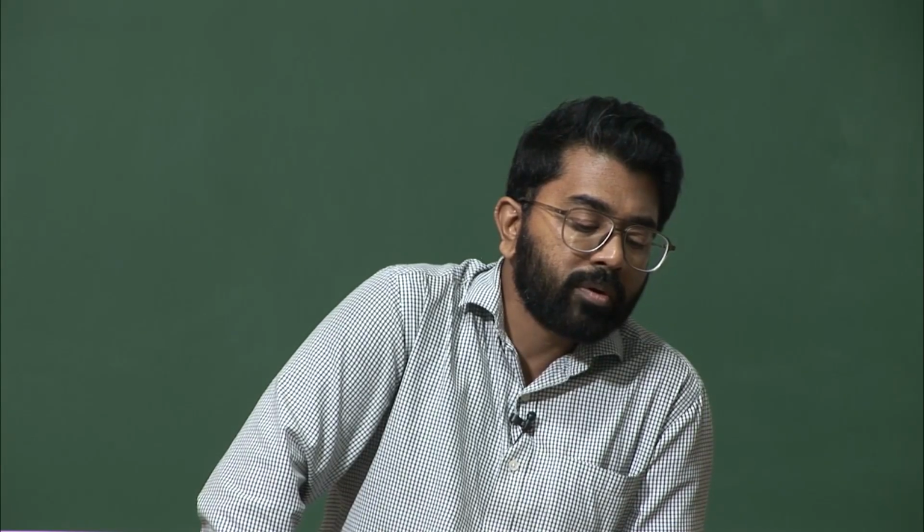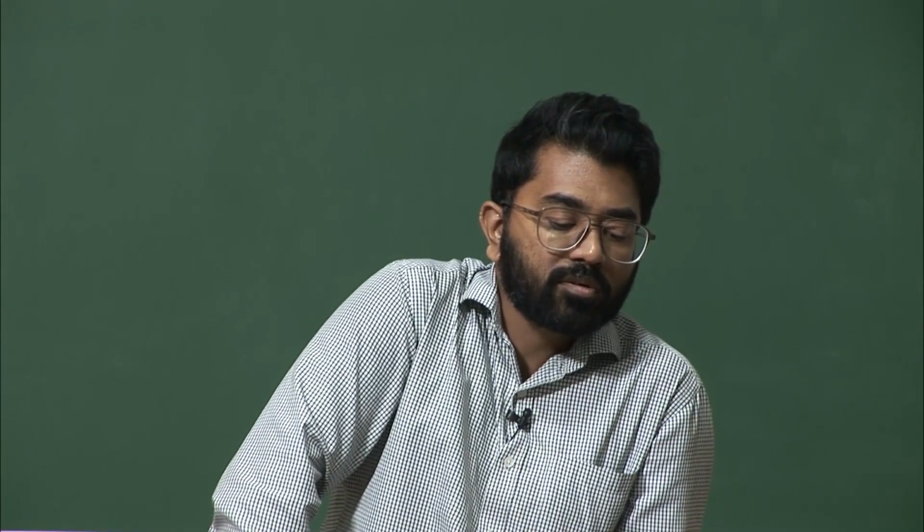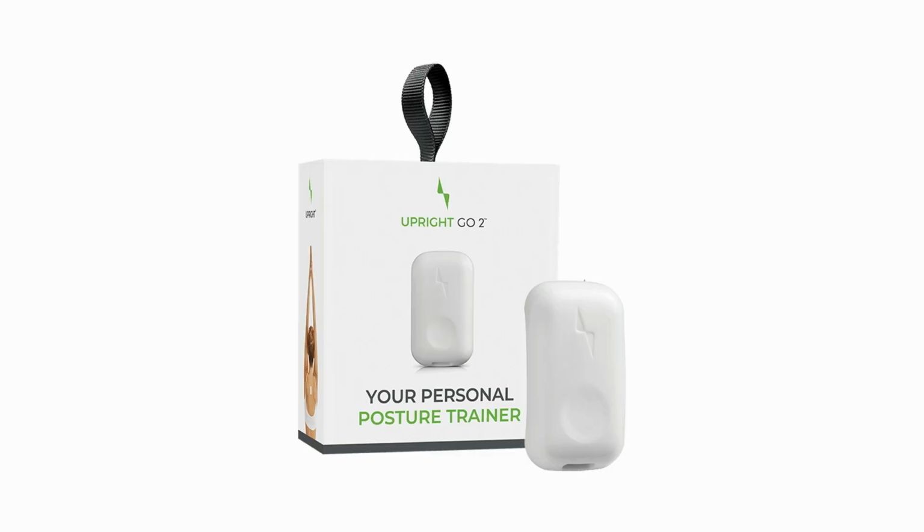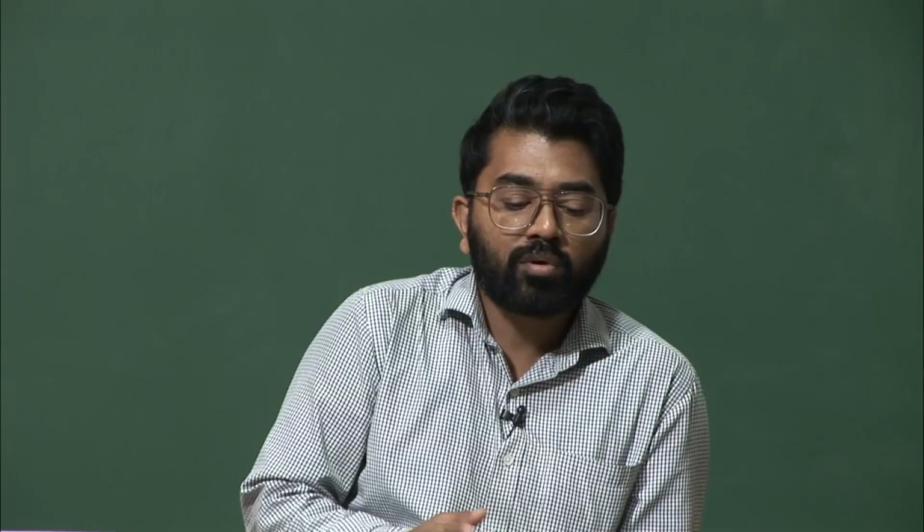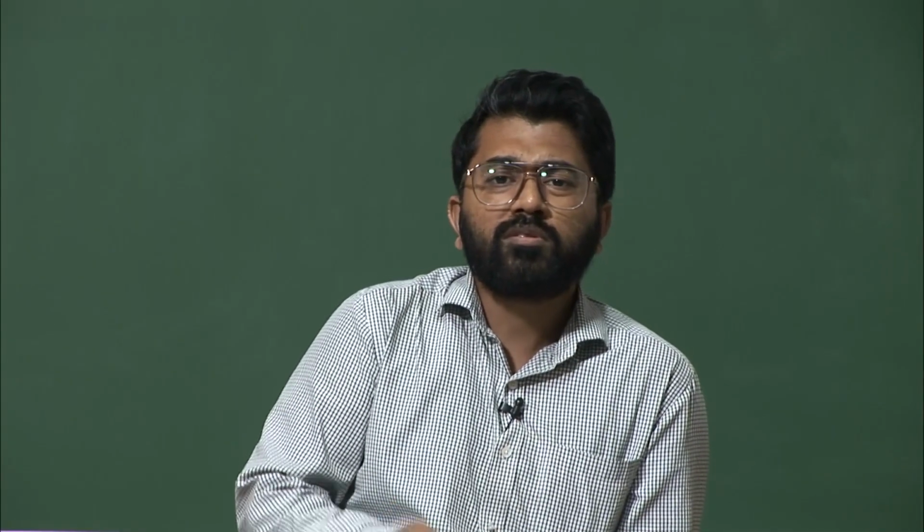And the third thing you look at from this side is a woman who is putting her hands up, and she has something on her back, most likely this Upright Go. So if you're really interested in this product, you will have some vision of this woman trying to correct her posture or do some form of yoga. So out of this entire thing, now you're very clear what this product stands for. So this is again a nice visually appealing pitch. So think about your products or services when the customers are first taking a look at it. They are not going to take a look at your product first before the packaging, right?